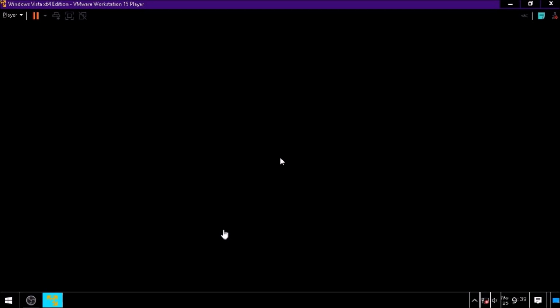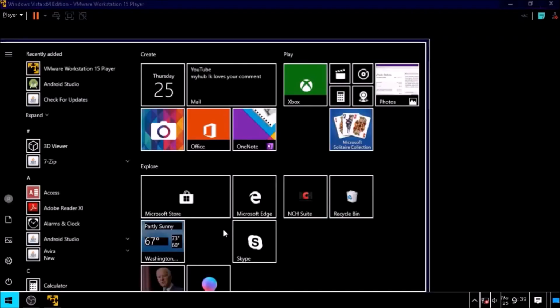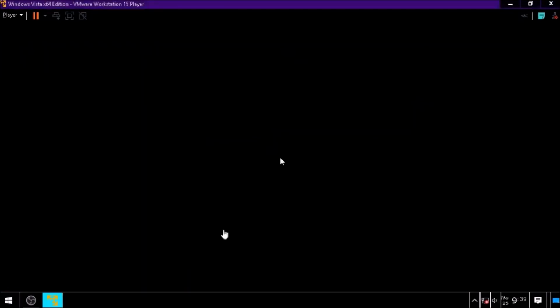Come on, let's see how much RAM usage. Start window. Windows Vista physical 6.75 GB of 11.90. 6.75 GB. Reasonable amount of RAM has been used to this virtual machine. Okay, let's see. It is slightly slow compared to physical machines. It is slightly slow.